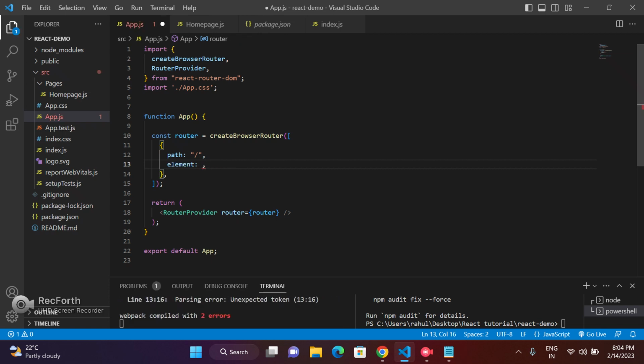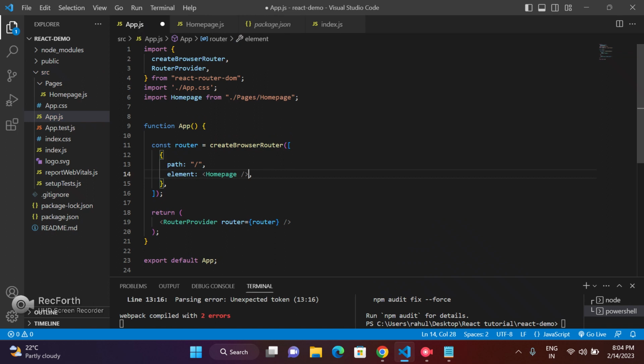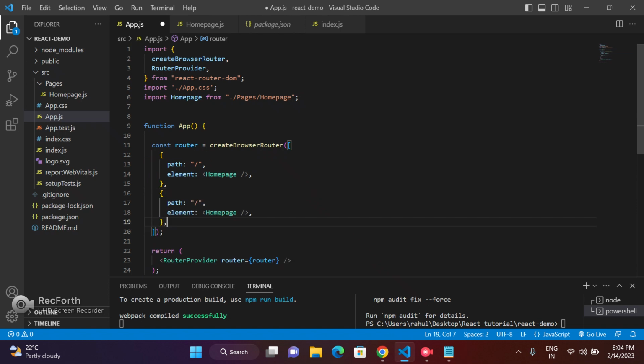Sorry. So see, over here you got the option. Okay, so you can directly click it, and it will import for you. Any doubt for this? Now we will create some more routes. Okay, this will be our page 1. Okay, this will be our page 2.